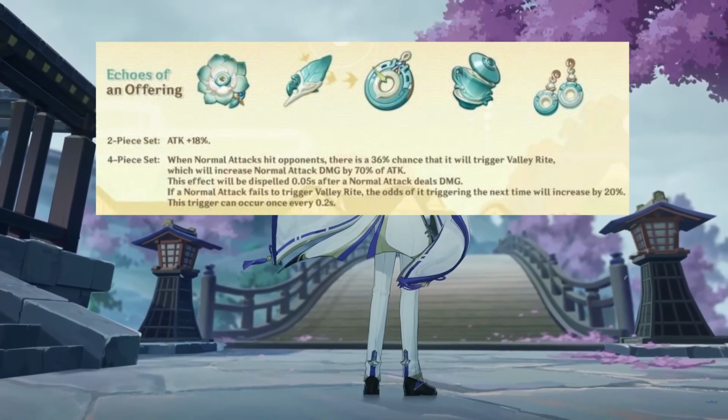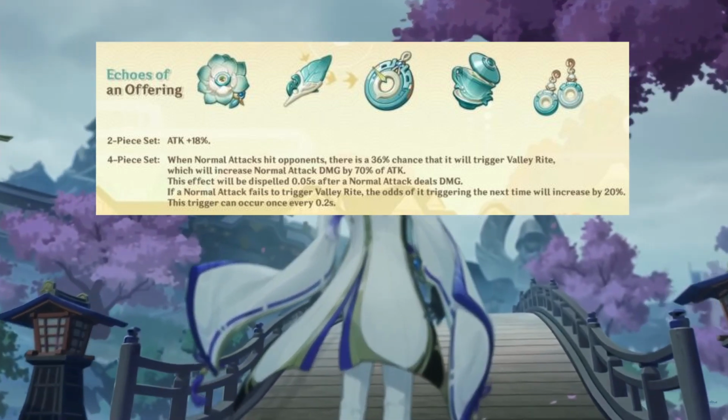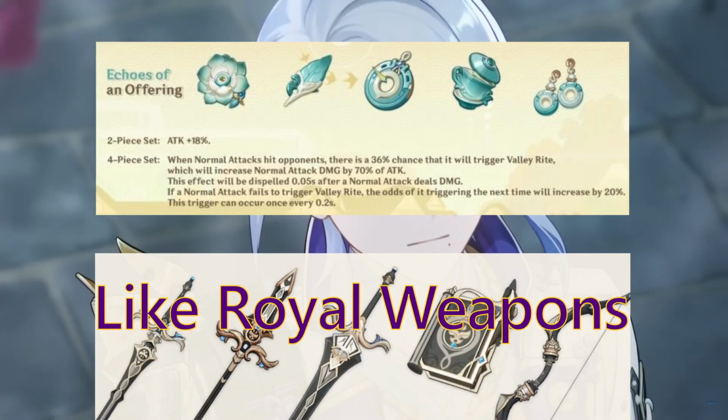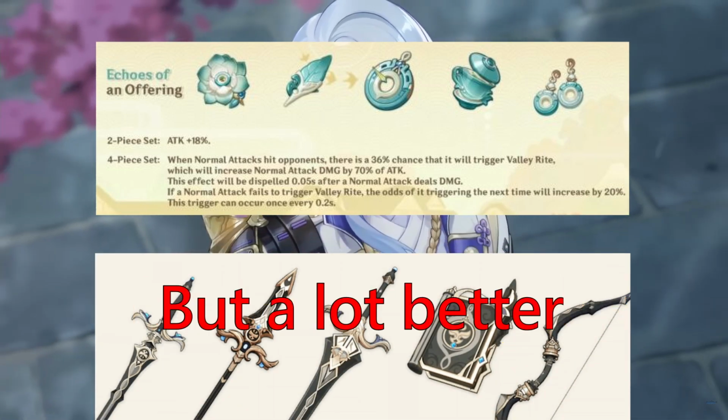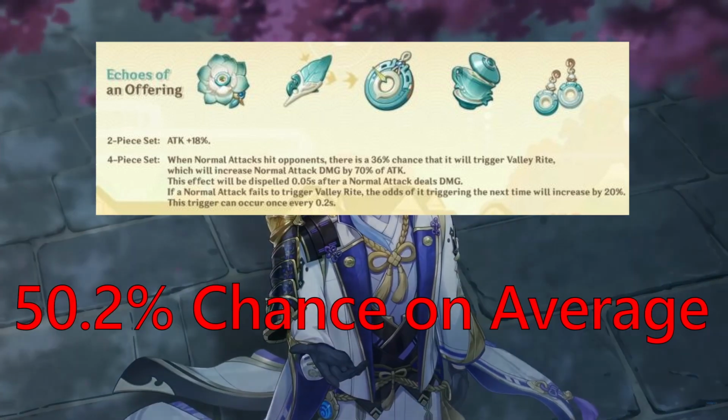Echoes of an Offering, on the other hand, is more consistent than it first appears. Your normal attacks have a 36% chance to trigger Valley Rite, and when they fail to do so, that chance goes up by 20% each time, meaning that the overall average proc rate is actually 50.2%, or about half.